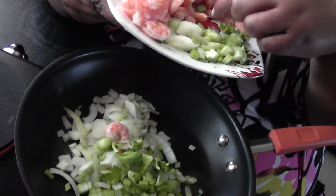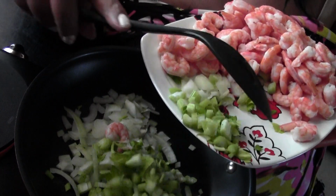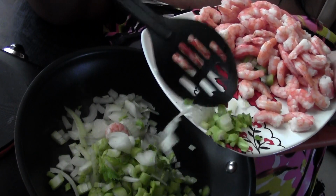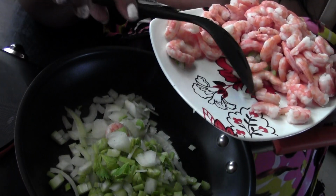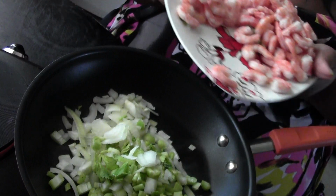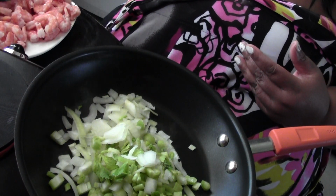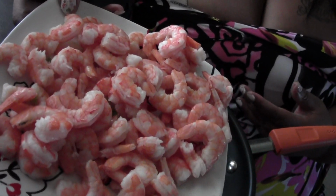Put all of your veggies in there and let them get tender. This is also, if I didn't say it before, a really quick dish. You have to understand your noodles are already done. As for me, my shrimp is already done. What I do is I just take my shrimp out right before it's all the way cooked, because I like to toss it in the sauce. So now we have our shrimp ready to go.